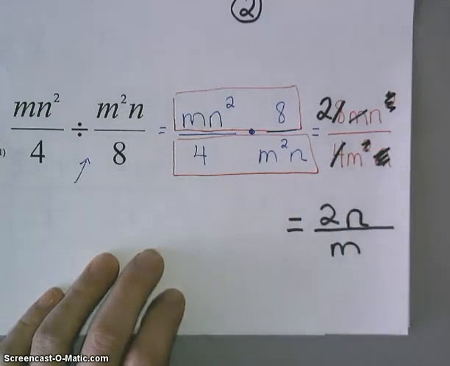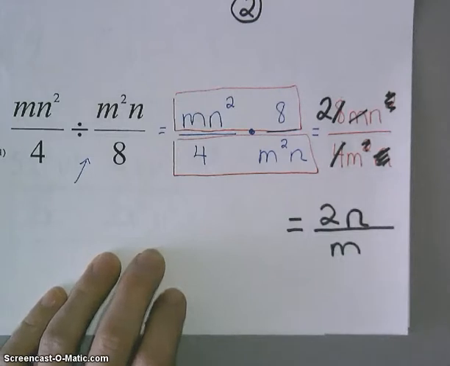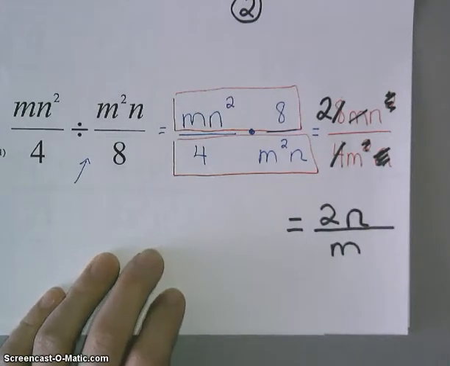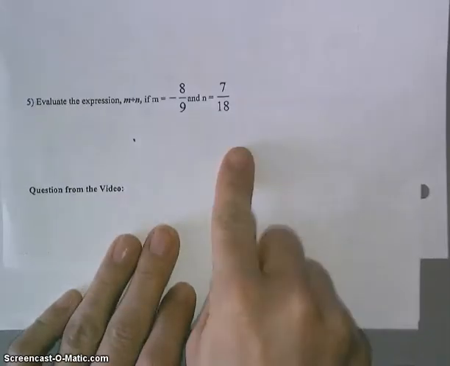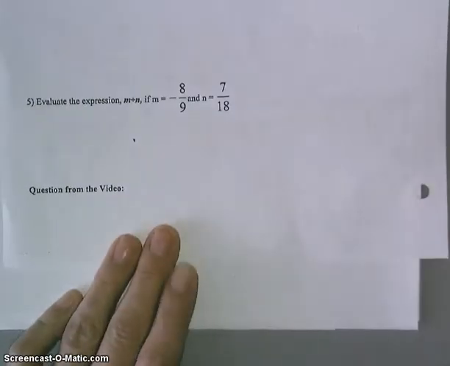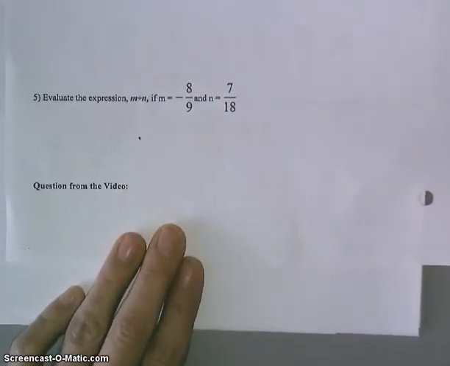Okay, take a moment. Try that on your own questions. Maybe try them both ways. Try cross-canceling on one of them. Try multiplying the tops and the bottom of the other. And then there is one other evaluating expressions question that I want you to do. Try your best on it. You're just plugging in those numbers for number 5. Just plugging in these numbers and then simplifying it just like you would if I were giving you a regular division problem.